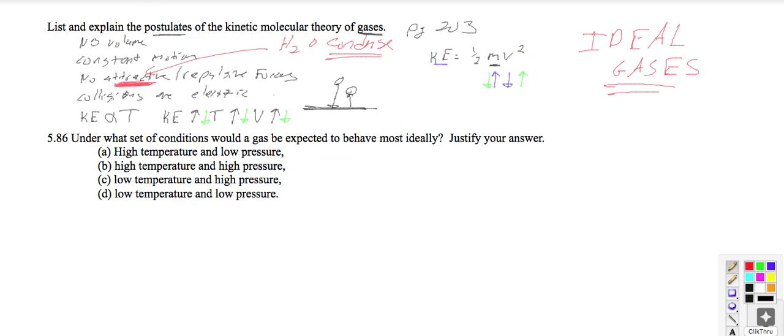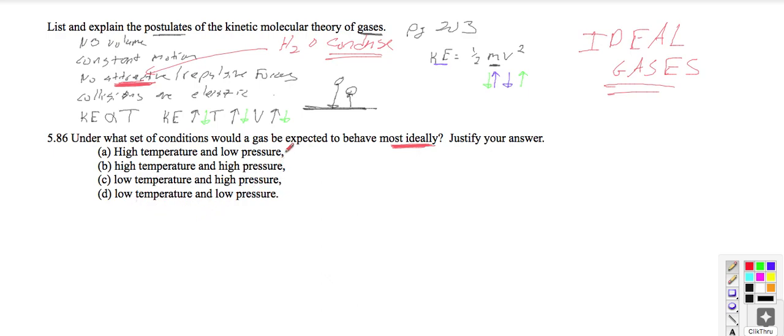A lot of information here. Make sure that you understand what's going on here and are able to apply it. And we'll look at a couple pieces down here to apply that. And let's see here. This one is going to be an ideal gas versus a real gas. So we want to figure out, in what ways can we make that gas be closest to an ideal gas. We have these four different things. We have high temperature, low pressure, high temperature, high pressure, low temperature, high pressure, low temperature, low pressure.